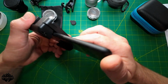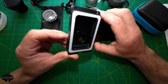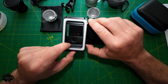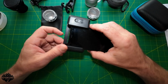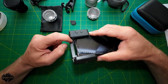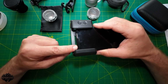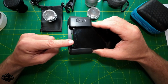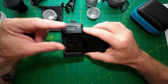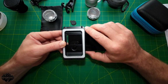Now, if I was going to keep using this case, I'd probably just keep a toothpick with me or do something. And it also comes with these little foam wedges that might be meant to prevent that, and you can screw around with that. But regardless, this is a pretty cool case. If you wanted to go one step forward, you could even glue, like, get it all lined up, glue a fence on here, just on this side, the non-movable side that's fixed. And then that way when you pop this on, the whole thing would just go right on. And that would be a really slick setup right there.